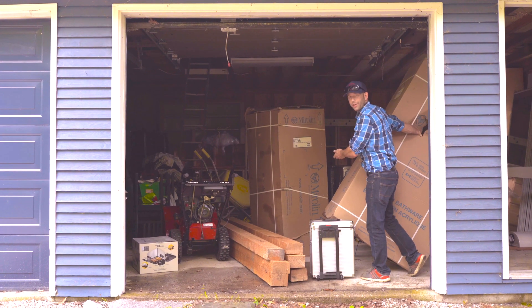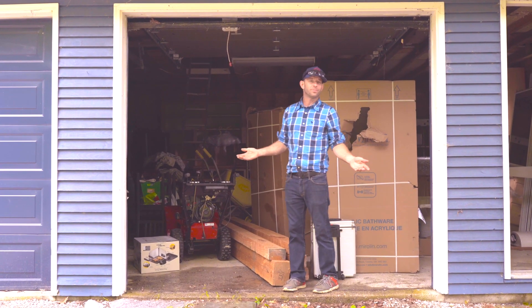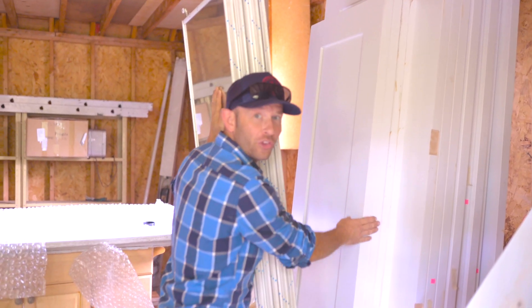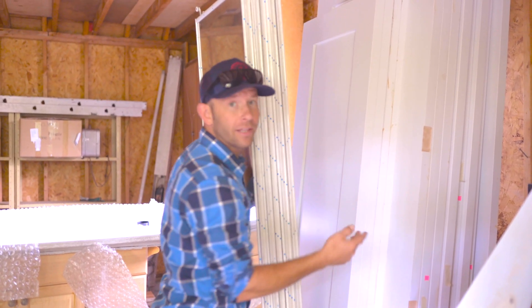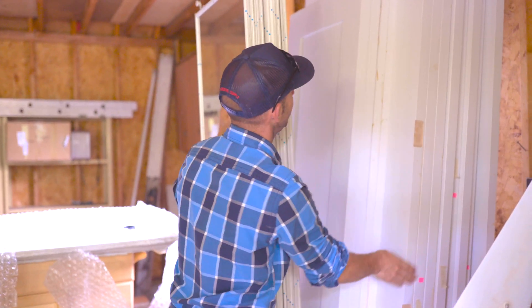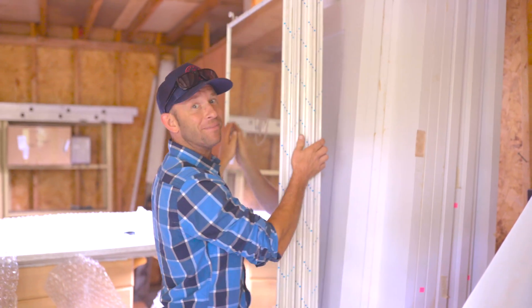How about a washer and dryer? Front loading? So what if they were on the floor? They're still brand new — they haven't even washed a set of pants yet. We've got some doors here. These are all solid wood from the Restore. I think they were just put in the wrong sizes or whatever, but these are all 90 inches high. These are standard 80 inch doors. It's going to be nice.